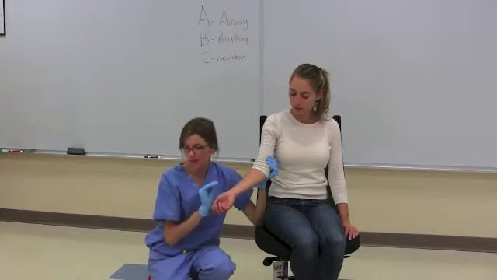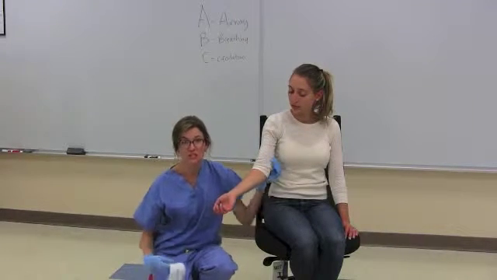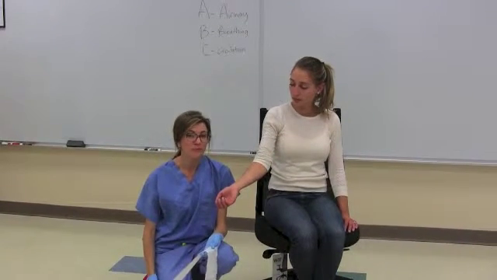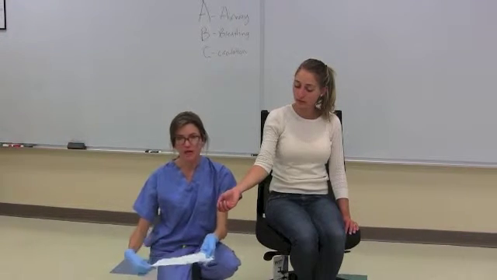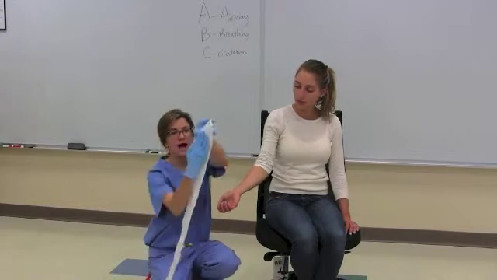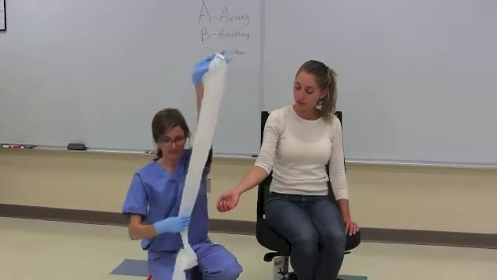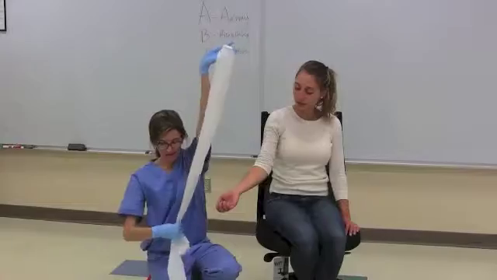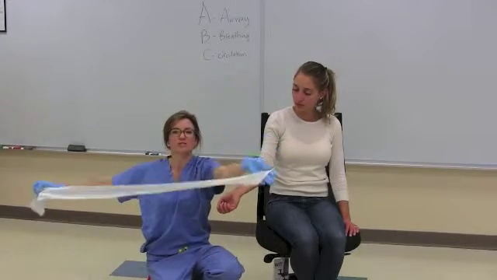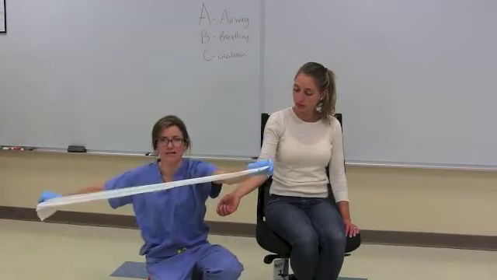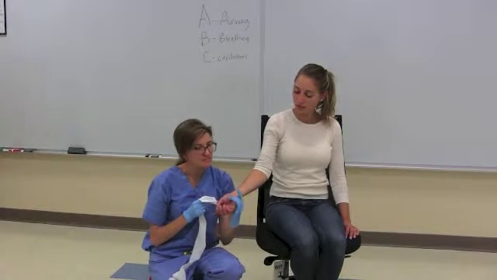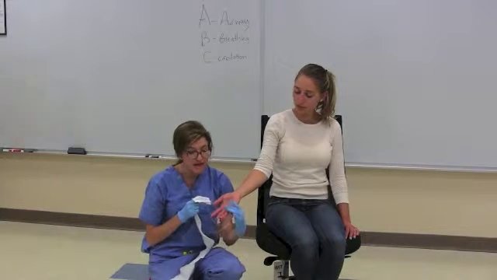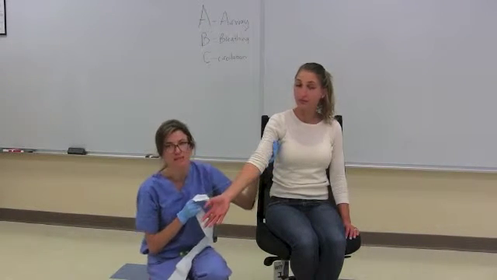So the next step is to apply a pressure bandage. Do you remember when we got that person to bring us that cloth? Well, here's when we use it. Take your cloth and rip it so that you have a piece that's about the width of your hand, and this can be 2 or 3 meters long, whatever you can find. Now you're going to start wrapping from distal to proximal, or from the finger side up towards the part of the body that's closest to the heart.